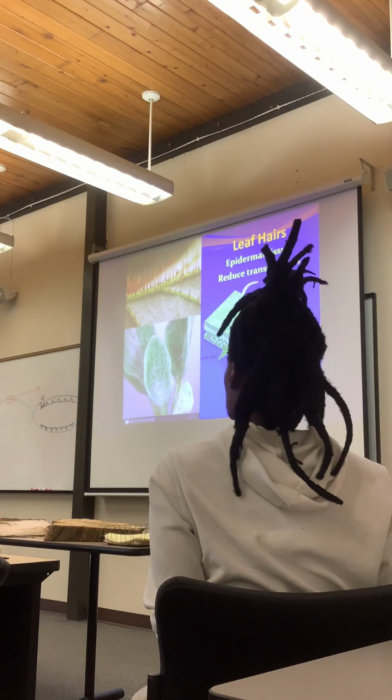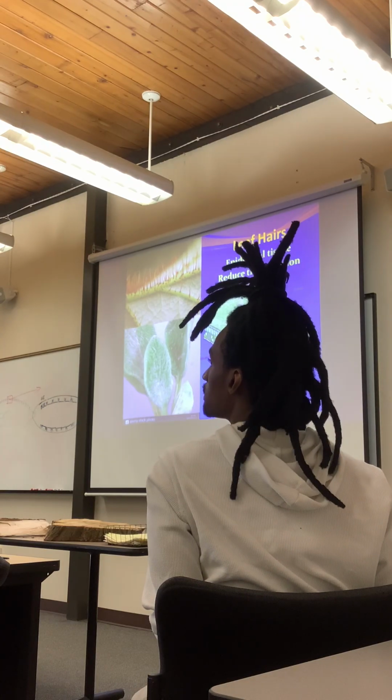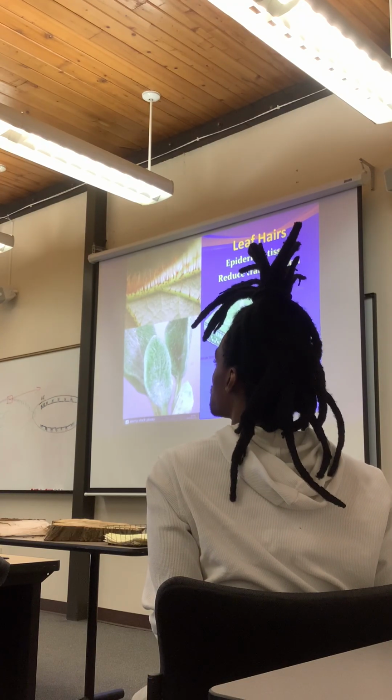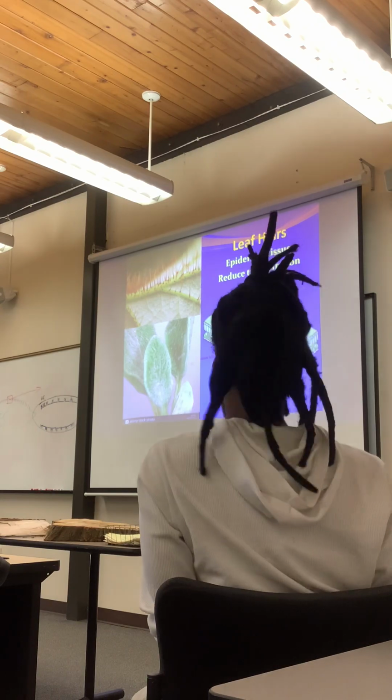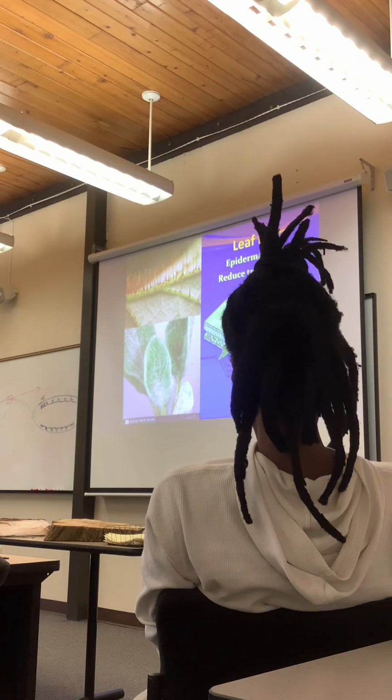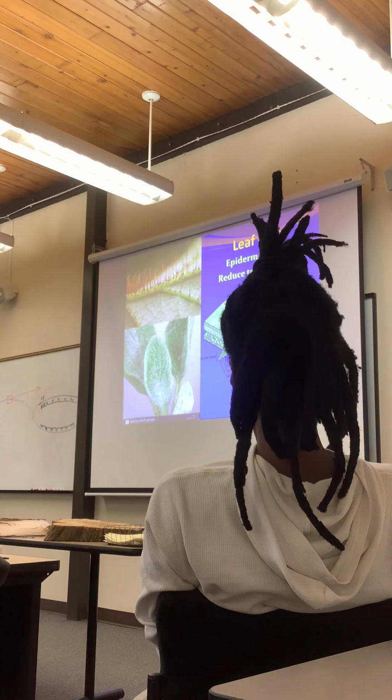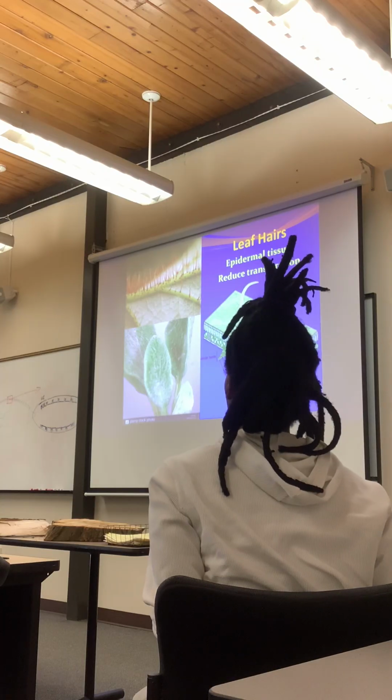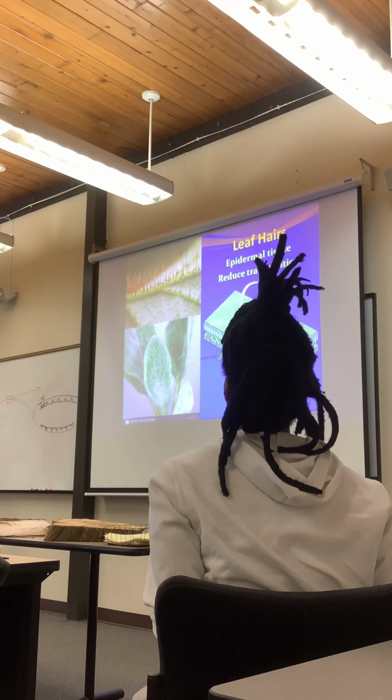That's right. So since it's epidermis, it would have holes in the cell walls to let that penetrate back in. Say again? Since the hairs are epidermis and that's how they're built, that's probably part of why it's a barrier. It's not designed to be like a door at all. Exactly, that's right. It's still part of that layer that is the divider between internal plant structure and outside environment.